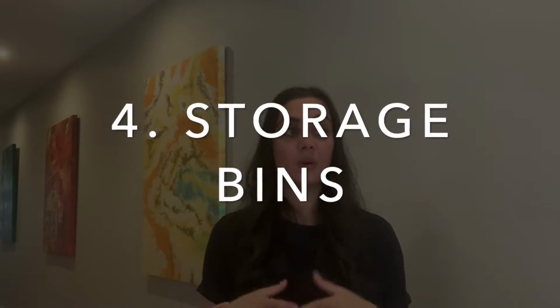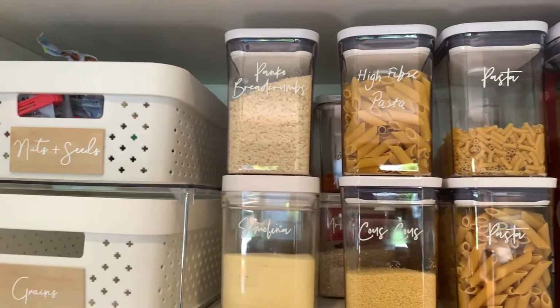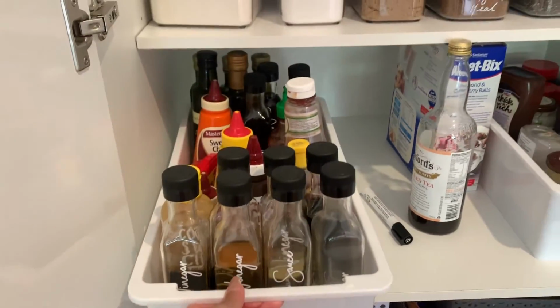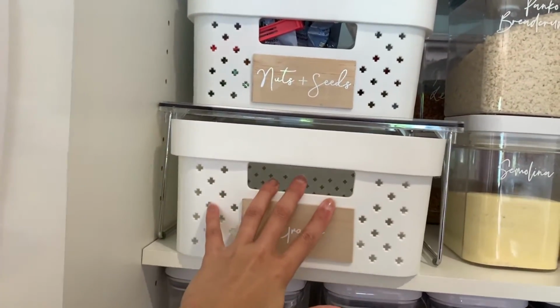Tip number 4 is to use storage bins. So you've probably heard this one before, but it's really great to be able to corral everything into one area. So in my pantry, I've got containers for meal prep, for snacks, for nuts and seeds and dried fruit, for my cans, back stock, oils and sauces, baking. I've got it for everything, and it's really great just to categorize everything, but also have it so that you can easily just pull that out like a drawer.